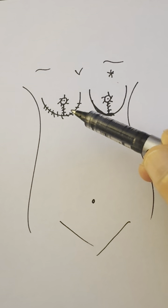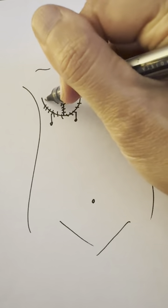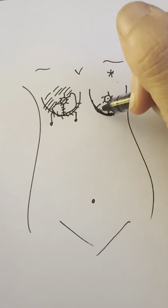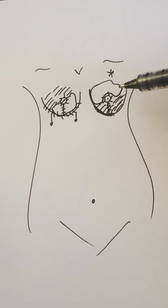The traditional technique looks great on the table but it does tend to bottom out over time, meaning the tissue tends to drop down. The reason is that the tissue we're removing with that technique is primarily at the sides and at the top, so what's left at the bottom tends to follow gravity and go south. With the vertical technique, we're primarily taking out tissue at the bottom and the lateral aspect towards the armpit, leaving the nice tissue at the top for more fullness there and on the inside of the breast. As a result, there's not much left to fall down — it just tends to stay up. That's why over the long term this one tends to look a little bit better.